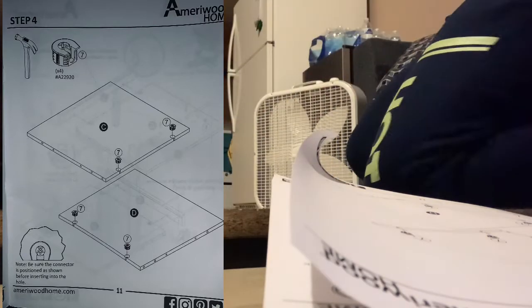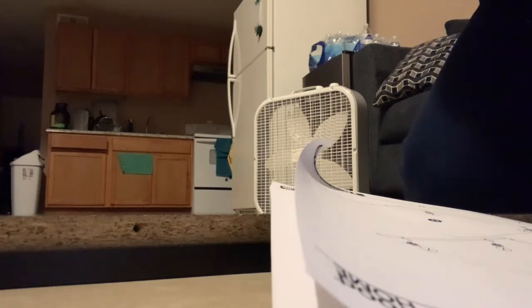Step four is putting in the locking devices into the holes. And this is the most important step because later on at step like 10 and 11, I should have placed them all upward with the arrow pointing up. So it made it difficult later on.